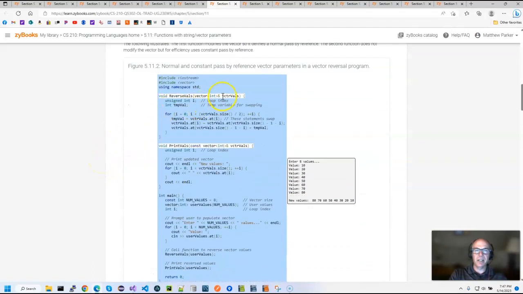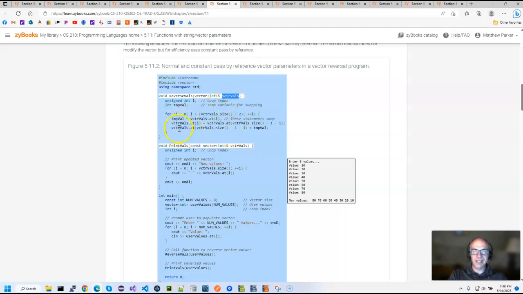And then you can see down here, they are passing the reference of a vector. Again, if we only have 8 values here, it's not going to take up a whole lot of memory. But if we had a vector that contains, say, 20,000 values, and we have a very minimal amount of memory available, we don't want to duplicate how much memory we are occupying. So they're going to pass in the vector by reference, and we just use it as normal in here.